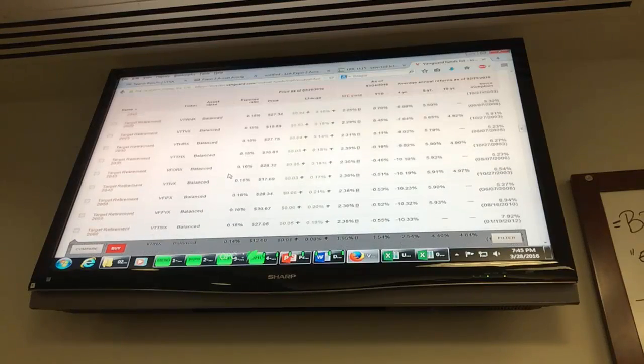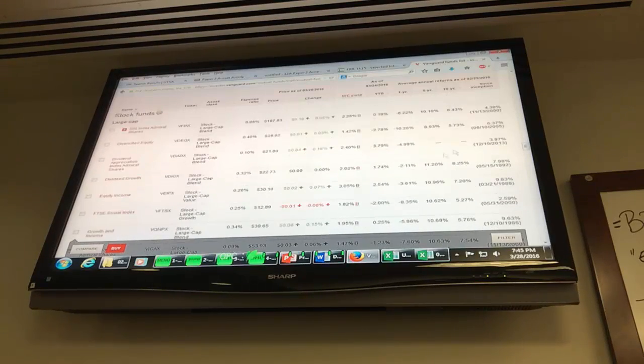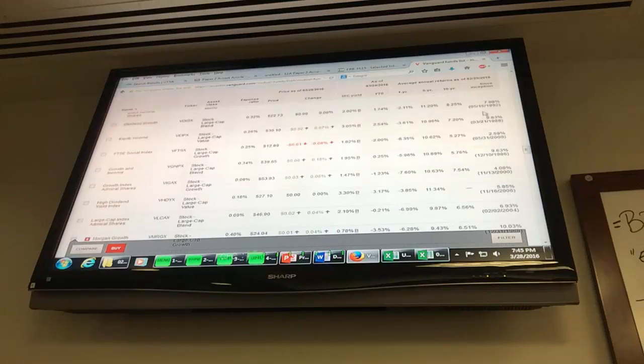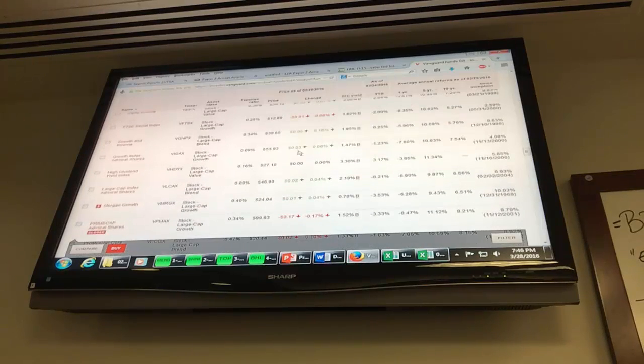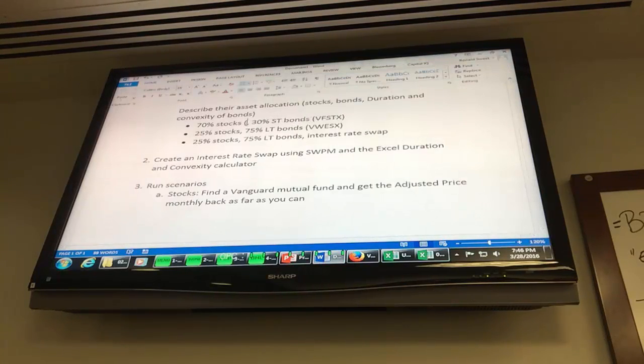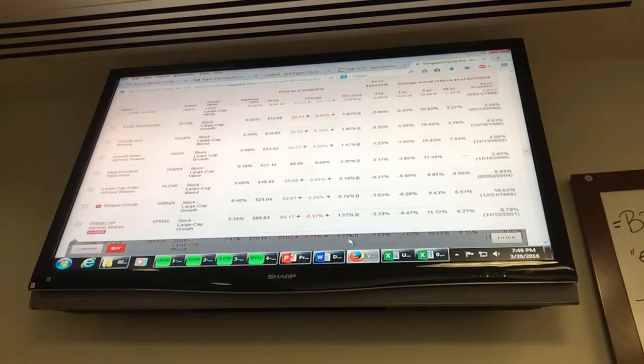So what would we use for stocks? So we go down under stock funds. Look over here, here's 1992, not too good. 88, no. 86. Large cap blend, that's a possible one. What does blend mean? It's growth and value. I don't know why I can't copy it. VQNPX. Maybe. We'll see. We might be able to find something better.